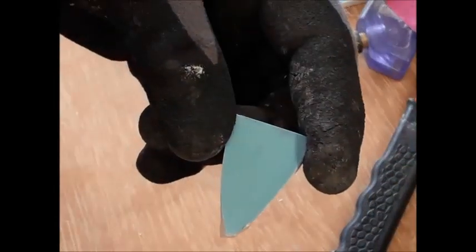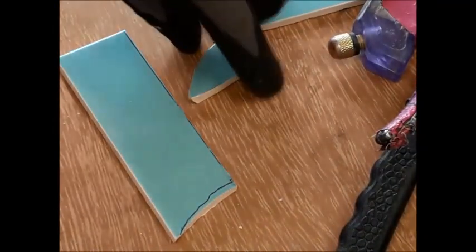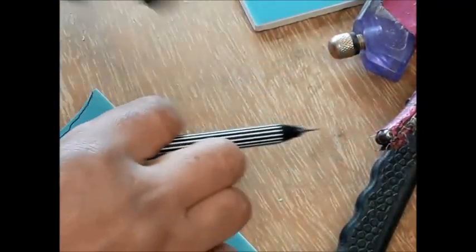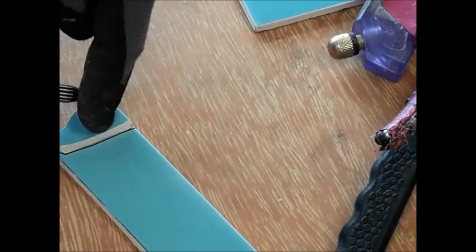I'm going to do another one for you, and then I'll see if I can do one from a different angle. Okay. It's always good to use the original template because incrementally it might get bigger, as I've said before.